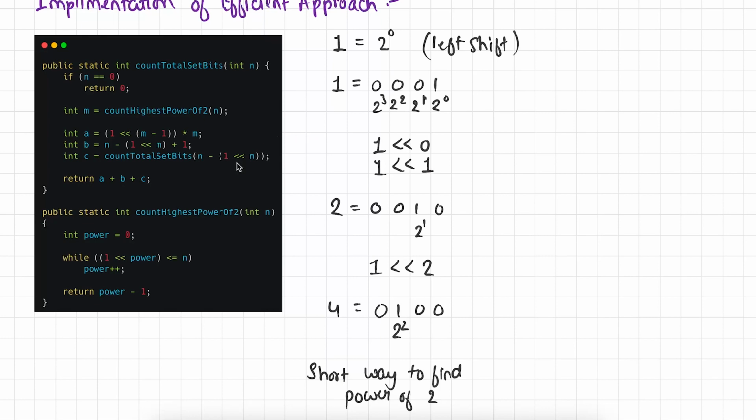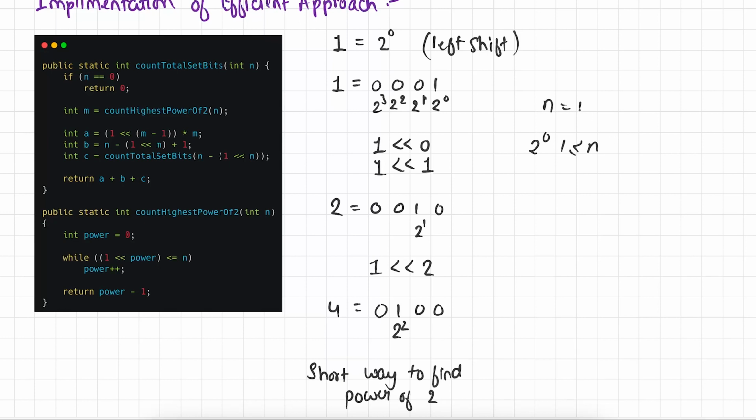Now let's understand how the countHighestPowerOf2 function is working. So when you call countHighestPowerOf2, we initialize a variable power to 0 and we begin the loop. In each iteration we are checking if the current power of 2 is less than or equal to n or not. If it is, we are simply incrementing the power. The execution of this loop continues until the power of 2 is no longer less than or equal to n. So let's see. Currently the power of 2 is 2 to the power 0, because 1 is equal to 2 to the power 0. That is less than n.